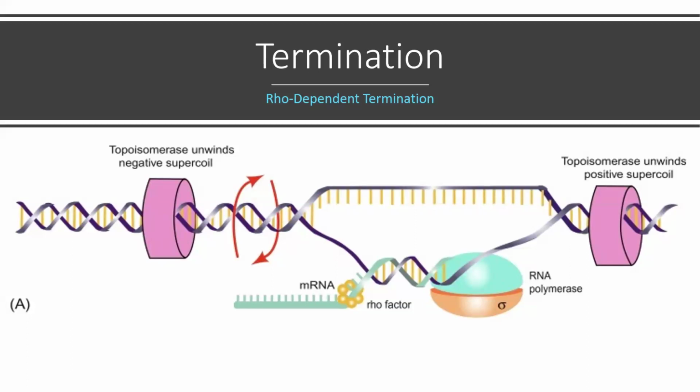And so there are two mechanisms that we can briefly talk about. One is called rho-dependent termination. And in this, you get this protein called Rho, which is like this hexamer, and it travels behind the RNA polymerase, and it's wrapped around the transcript. So you can kind of see it. It's following that RNA polymerase down there. And as it's coming up, the DNA and RNA bonds are being broken, those hydrogen bonds. And RNA polymerase is proceeding in that 5 to 3 direction.